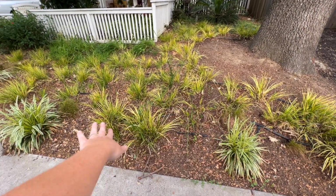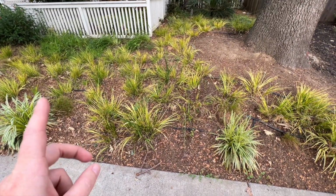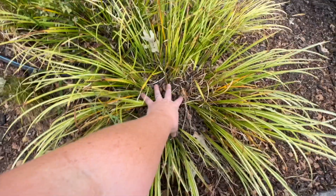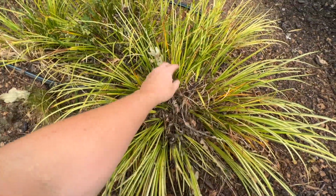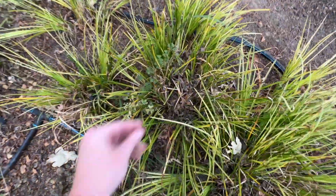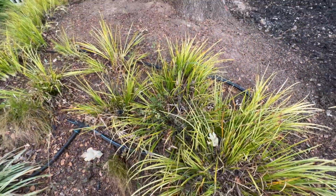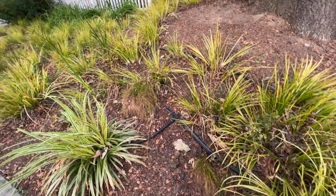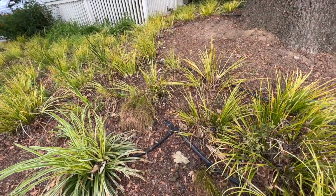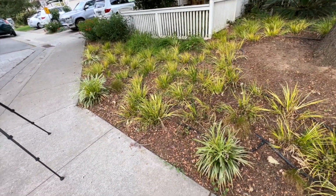So I don't think that this is a problem. I wouldn't feel bad leaving these here. But let me show you this one. When the oak tree loses its leaves, it gets all its leaves inside this grass, and so it doesn't really look very good. And then you also get a ton of weeds in this grass that are really hard to pull out. So it's probably just not the best choice for here. I think I'm going to transplant these and put bunches in a couple places around these two garden beds. But we'll see how it goes.